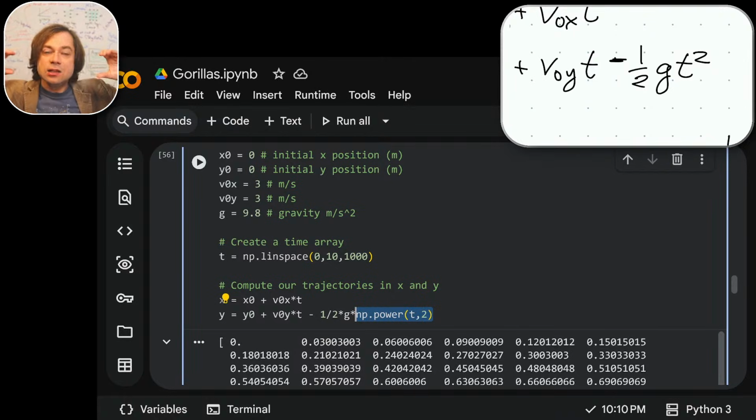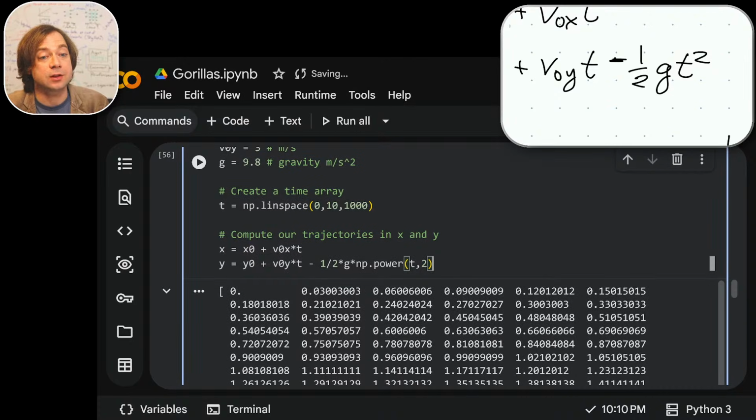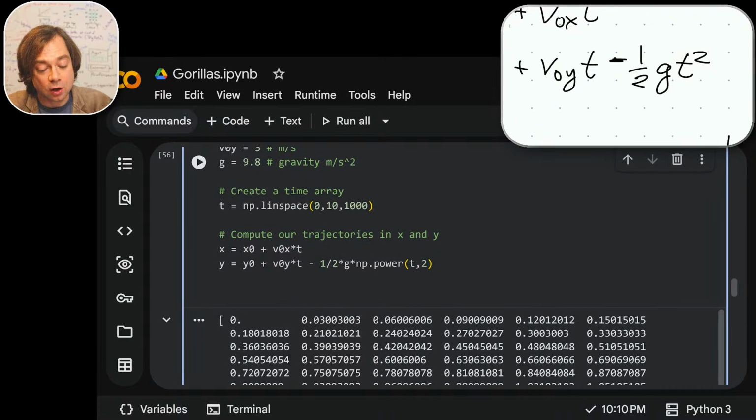Because these lists of numbers in math, they have a name. They're called vectors. And vectors and matrices have weird rules when you multiply them. It's for good reason, but they're weird. And NumPy thinks you're trying to do that when you try to square it or try to multiply it. So you got to do something like np.power, and this will raise it to the power of 2. Okay? So let's take these two vectors, these two arrays, and let's plot them.